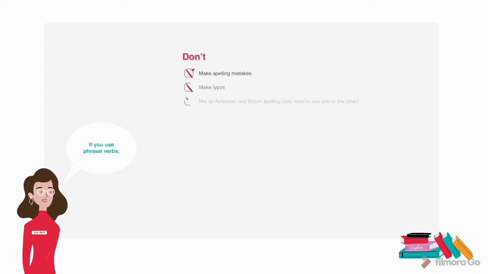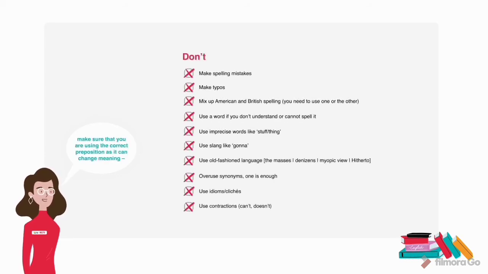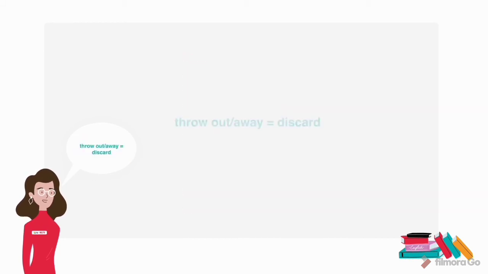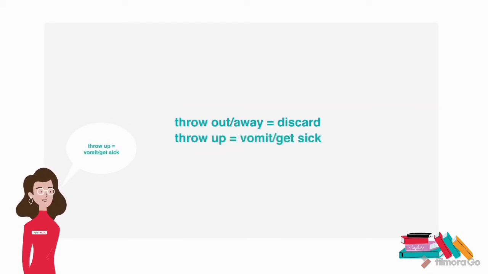If you are using phrasal verbs, make sure you are using the correct preposition, as it can change the meaning. Throw out, away equals discard. Throw up equals vomit, get sick. Idioms should only be used if you understand them completely and if they fit the topic you are discussing.